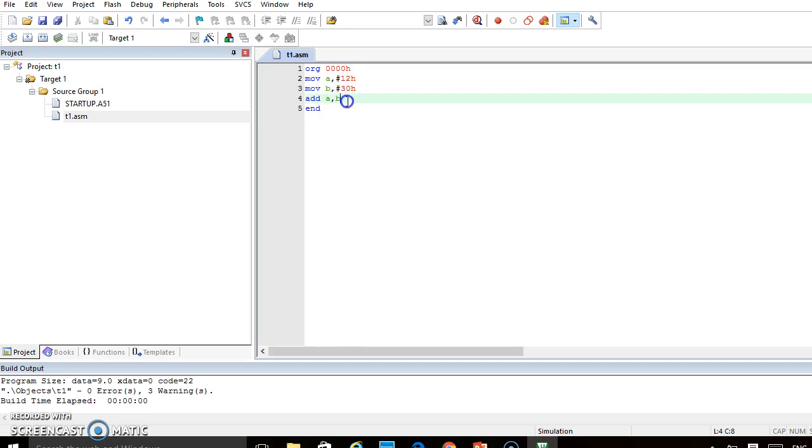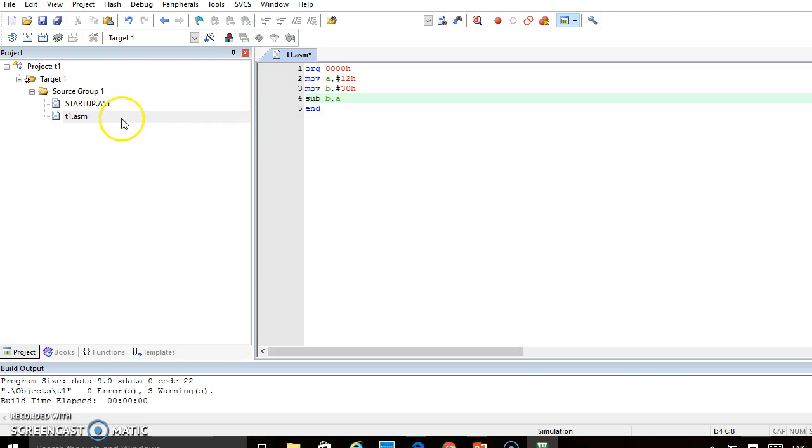Any changes you want to make in your program, you are free to do now in the editor window. Suppose if I want to change anything, let's say I want to subtract B, comma, A. Okay.